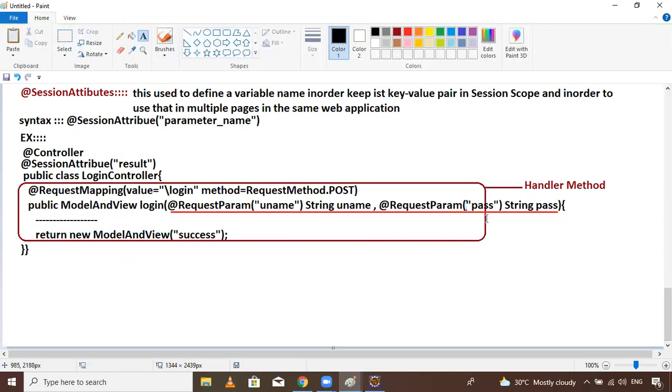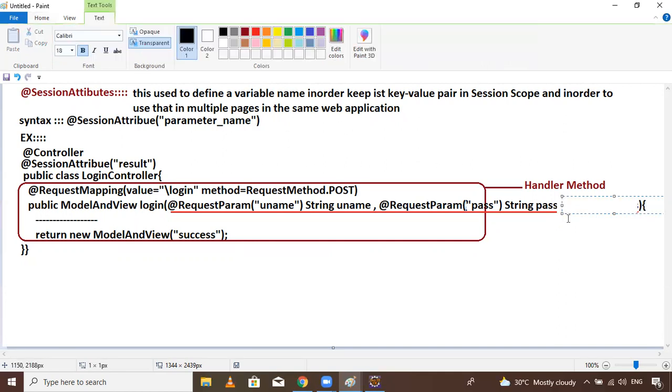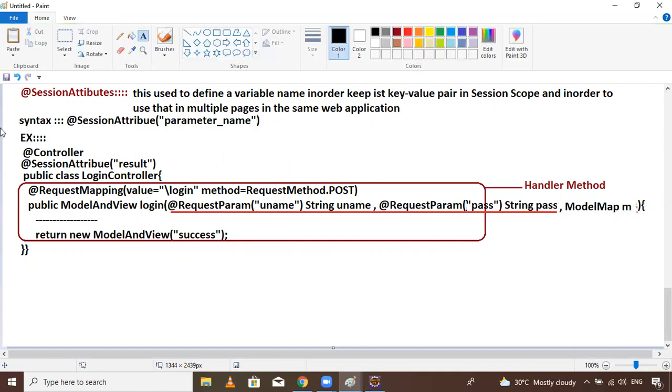Declare one more parameter, comma, ModelMap. Yeah, ModelMap name.